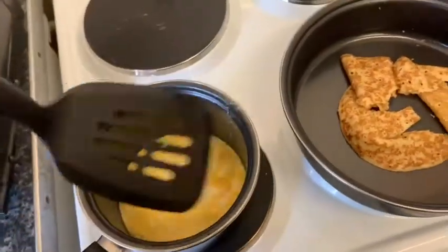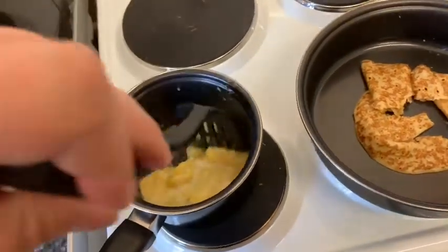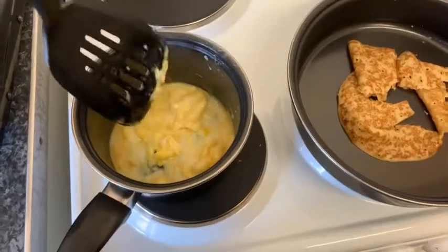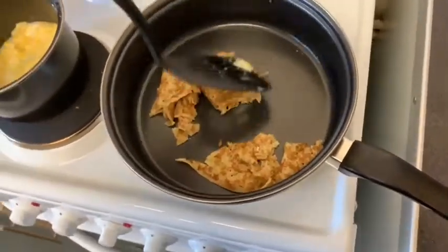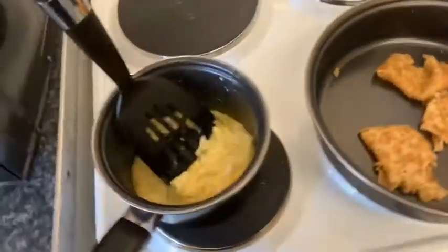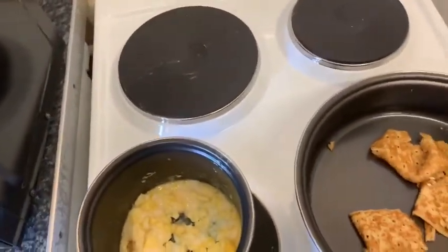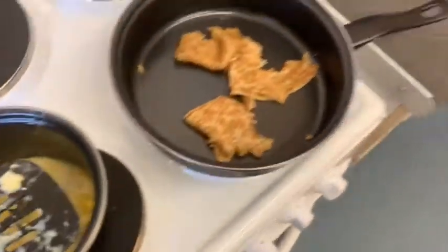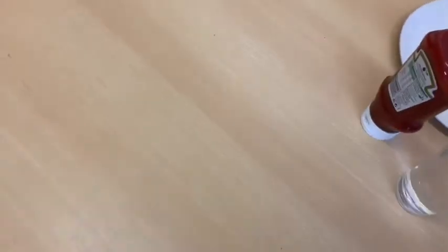Oh, look at this egg. It looks both done and runny at the same time. Just what you want. Let's check on the pancake. Oh, that looks scrumptious. And the egg looks like it's almost done. What a tasty meal this will be. Maybe we'll improve the egg by adding some ketchup to it. Some warm ketchup.